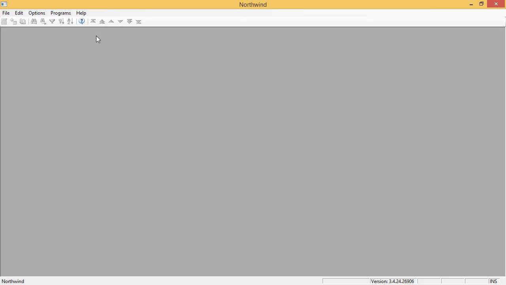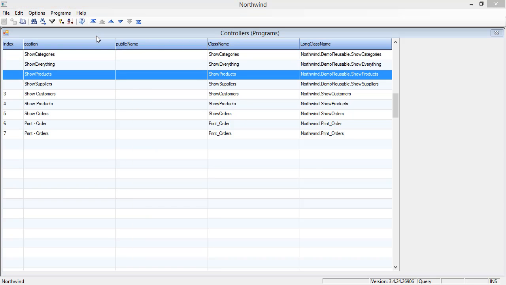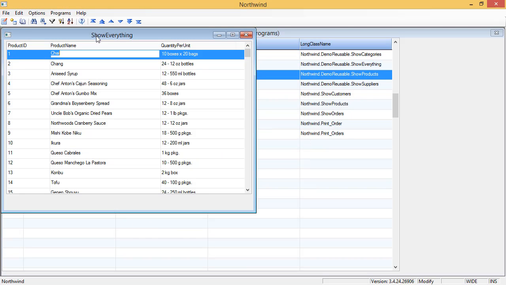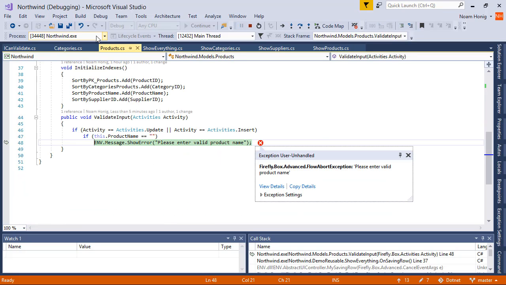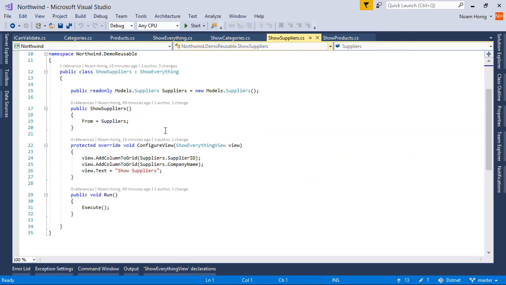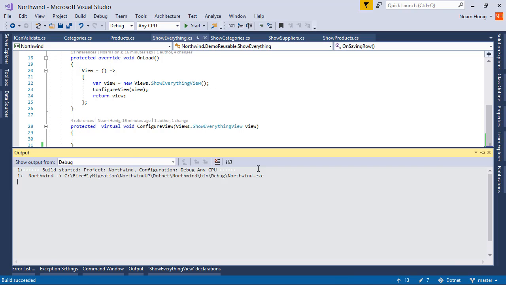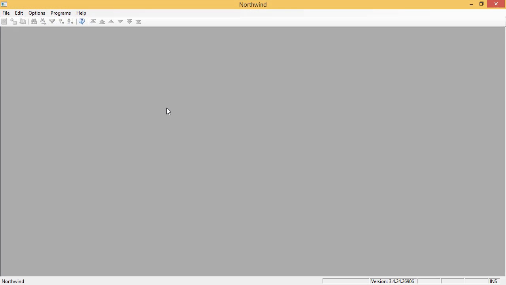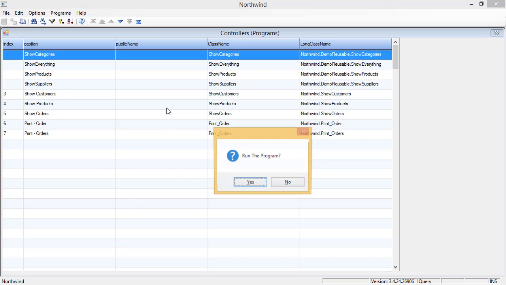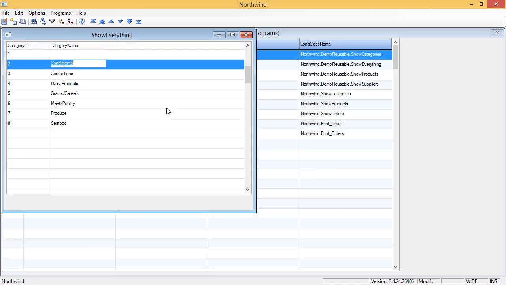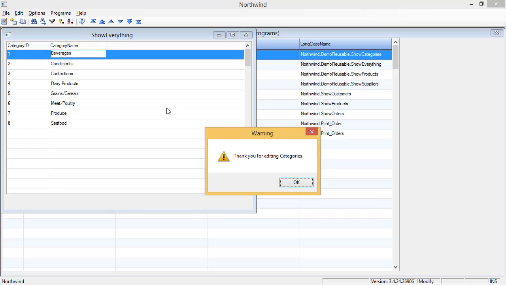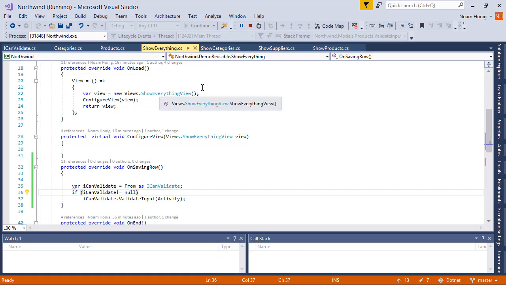Great. So if I go now to show products and change the name to an invalid one, I will get the message, even though there is no on saving row implementation in the show supplier, and there's no call to the validation in the show supplier, because all of that is happening in the show everything. And if I do the same to categories, it will not work because we didn't state that categories is of type ICanValidate.